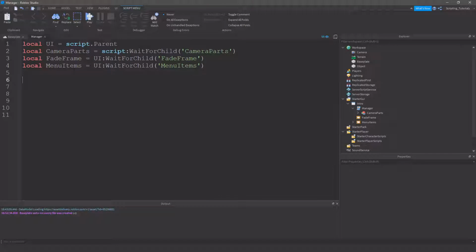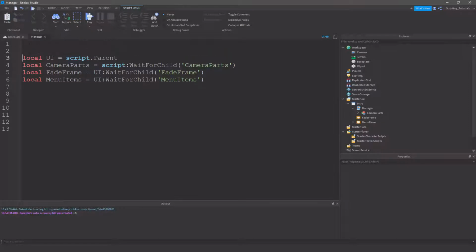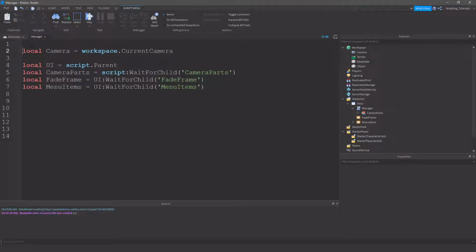Now that we've got that, we can also get, what else do we need? We need the camera. So we need the local camera equals workspace.CurrentCamera, since we'll be moving that around. You can use TweenService if you want. I'm just going to use the camera interpolate. Actually, no, I'll use TweenService. Camera interpolate's a little bit more advanced, but you'd use a CFrame and then another CFrame and then duration just for it. But with TweenService you can do some other stuff.